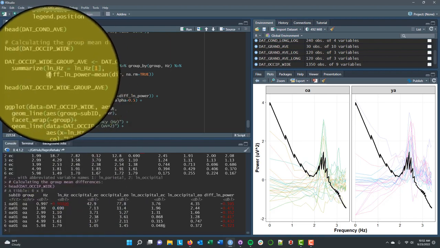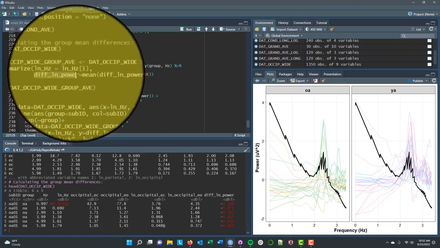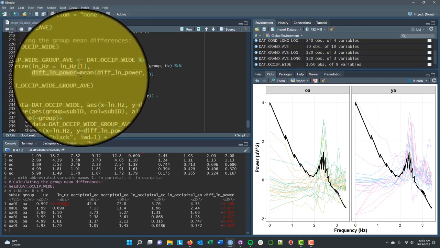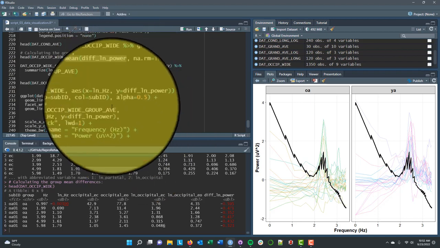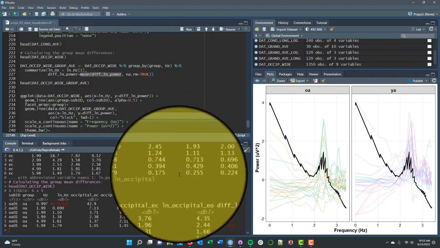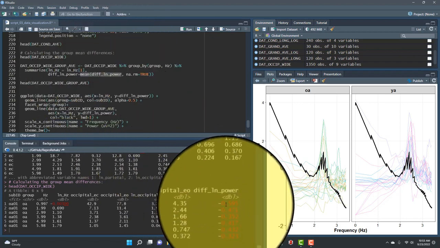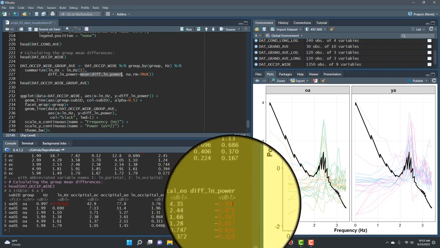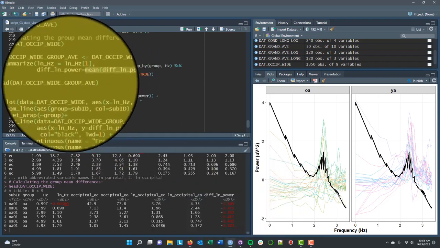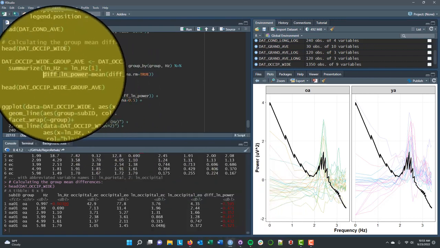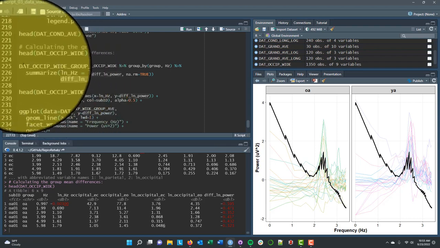And then I'm also going to calculate a new variable called diff log power, and that's going to be the mean of the diff log power variable, right? Because I have a difference in log power for each person at each frequency. And what I really want to do is average across people to get the average difference in the older adult group at that frequency and the average difference in the younger adult group at that frequency.